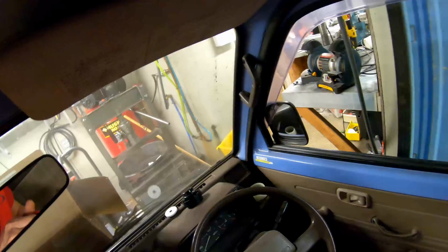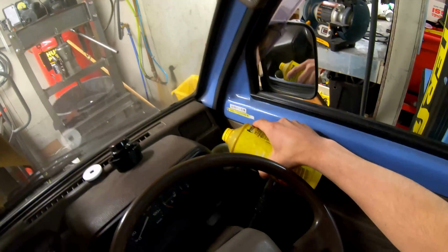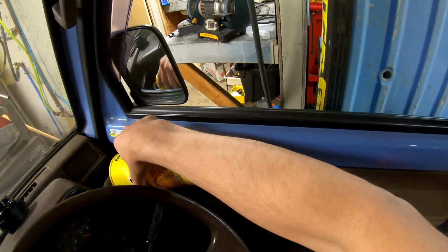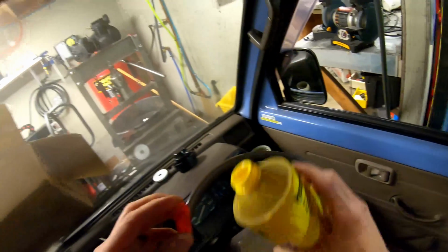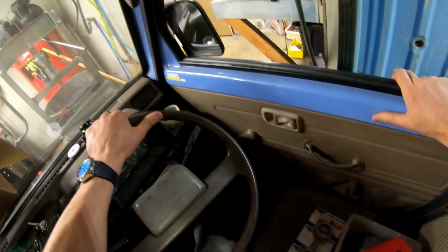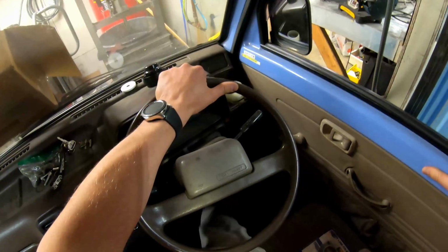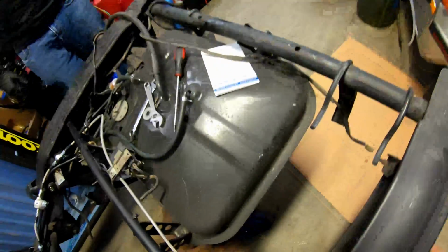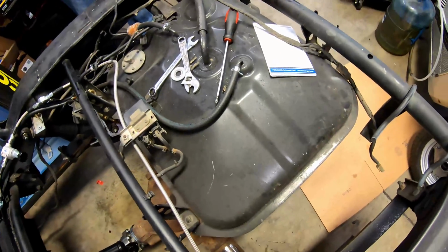It's definitely getting better. Still clear a little bit. All right, go ahead. We're going to take it out and actually drive it and then adjust it.